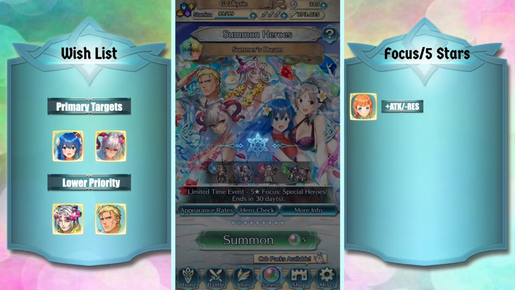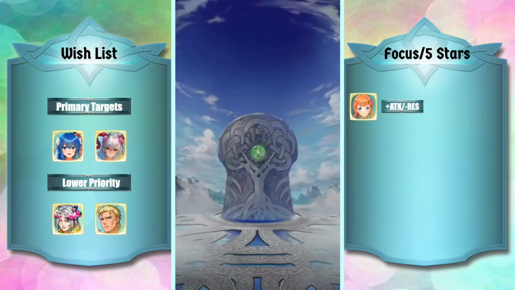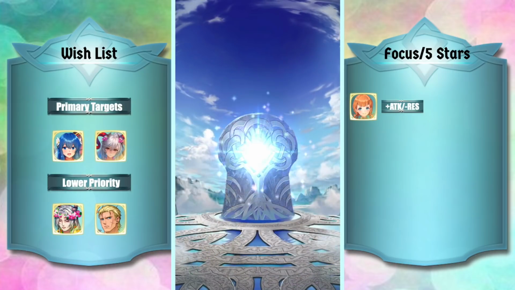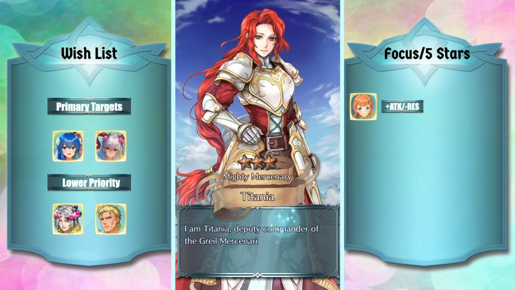So our first question today comes from Alessio Di Lorenzo, and they ask, who is your favorite Radiant Dawn character, and what character from Radiant Dawn would you want to see in Fae?